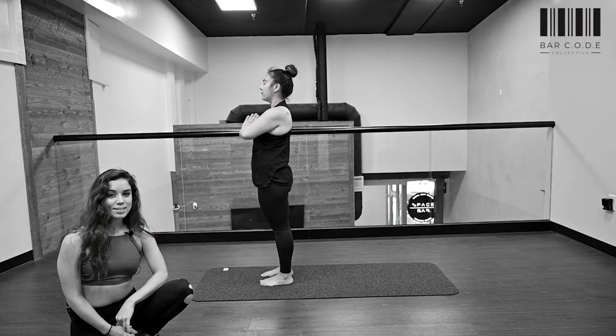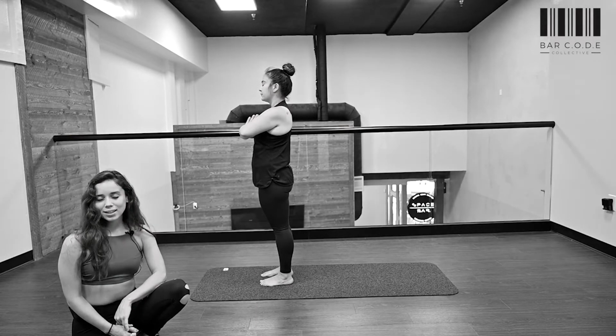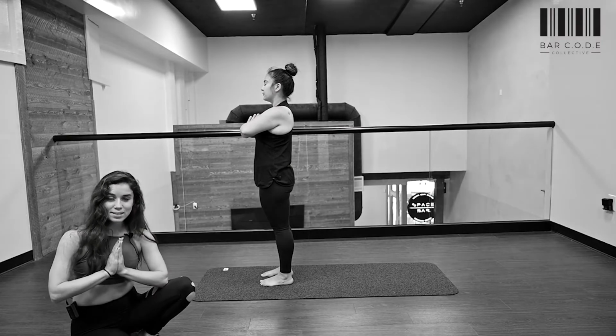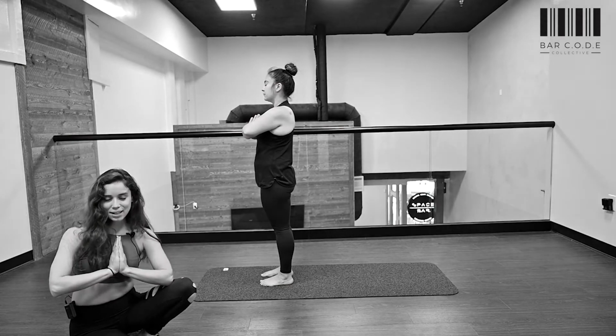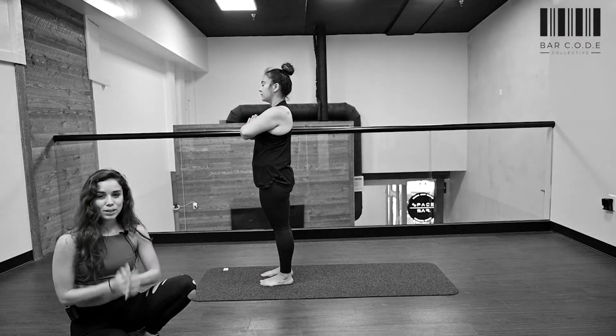Closing your eyes, connect with your intention for your practice. It can be anything that you're focusing on cultivating within yourself or within your external reality. Mine is trust and receiving, connecting with what is true for you.